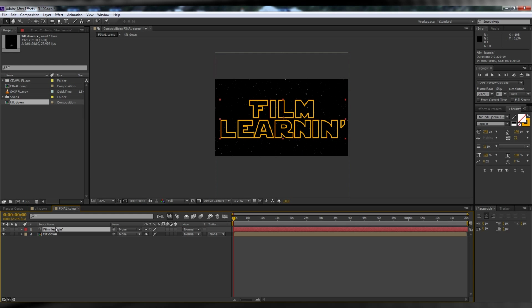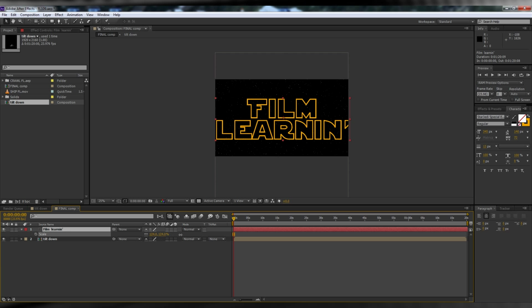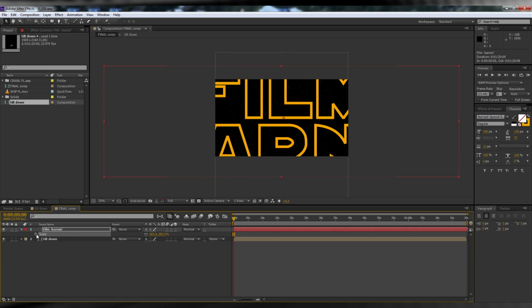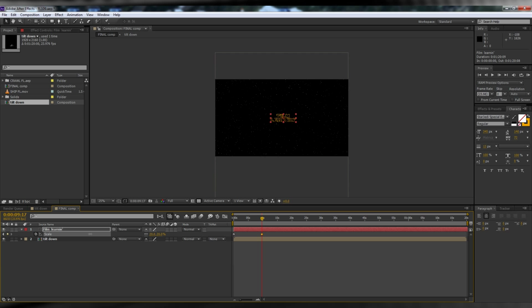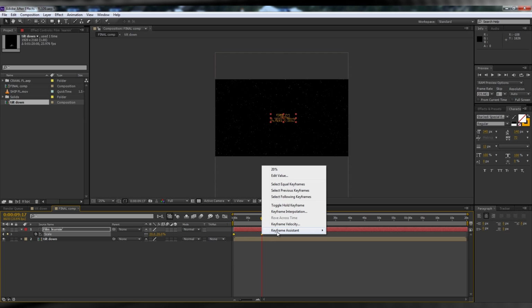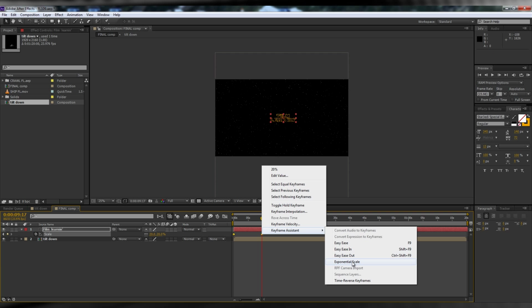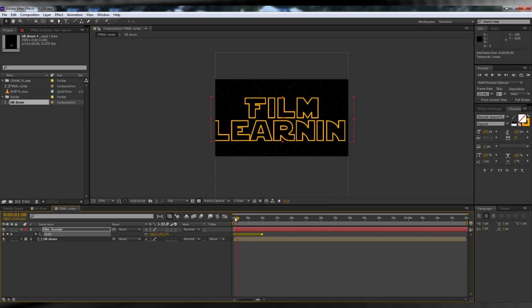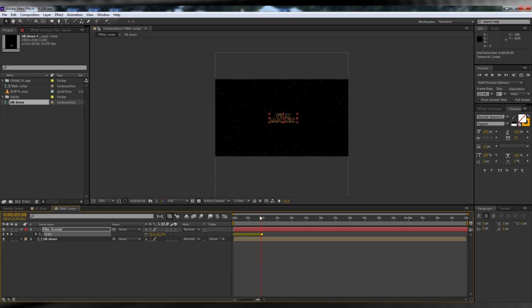Go to the start of the comp, hit S on the keyboard and scale it up until it takes up most of the frame. Hit the stopwatch, scrub forward 10 seconds and scale it down until you're happy it matches well. We want a nice smooth animation, so let's highlight both keyframes, right click to bring up Keyframe Assistant and select Exponential Scale. This creates a keyframe for every frame in between our animation.